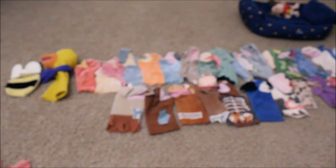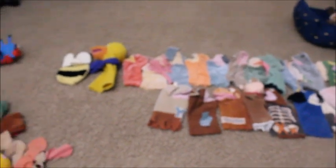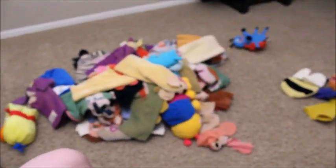Have we ever seen any L&L puppets from the late 80s or early 90s? Because I know most of them are all around that time, or outside of that time, I mean. I don't know. I can't tell if the stuff on my hand is just rubbing against it, or there's more in this that's getting on my hand. I don't know, and I don't want to know, so I'm going to put this away. Also known as throw it in the pile. There it is.